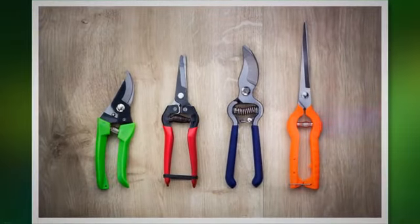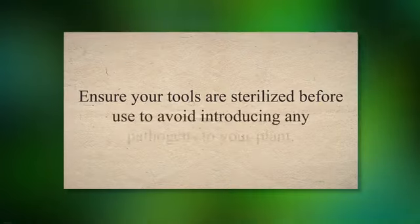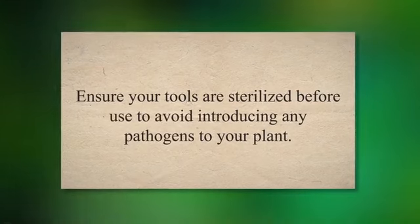Tip 1. Equip yourself with clean, sharp scissors or pruning shears for a precise and clean cut. Ensure your tools are sterilized before use to avoid introducing any pathogens to your plant.